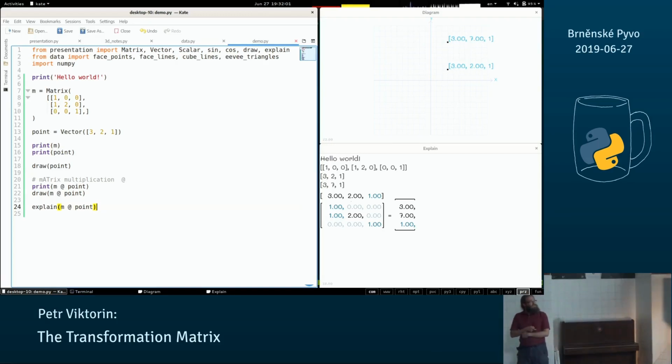So to get this first element, the 3, you take the first row of the matrix, take the 3 once, the 2 0 times, the 1 0 times, add that all together. So 3 plus 0 is 3. Does that make sense? If it doesn't, please shout. This is really important. So to get the 7, I take the 3 once, the 2 times, the 1 0 times. I get 3 plus 2 is 7. Hopefully. Computer knows. And here I get a 1, because this is 0 plus 1. Right?